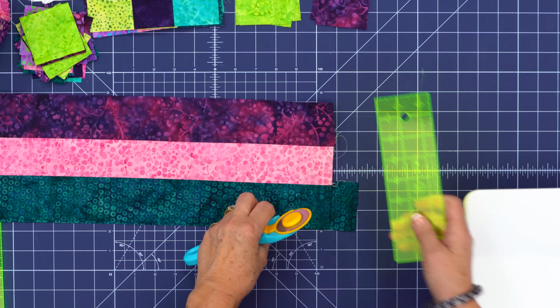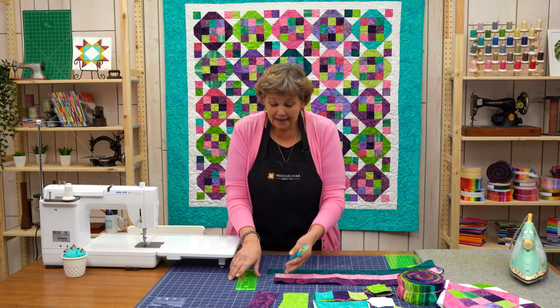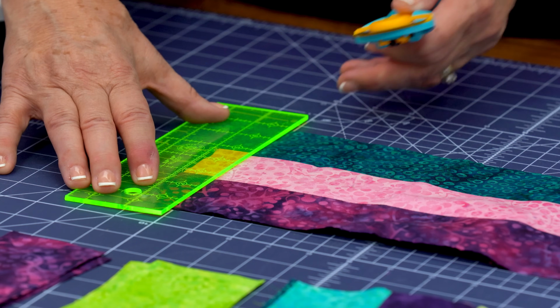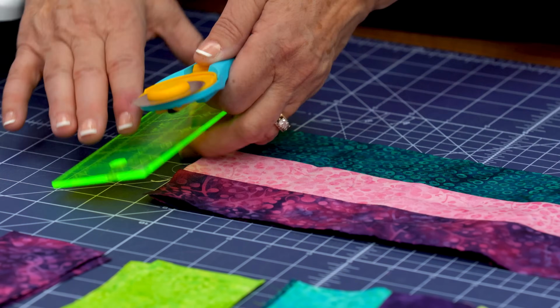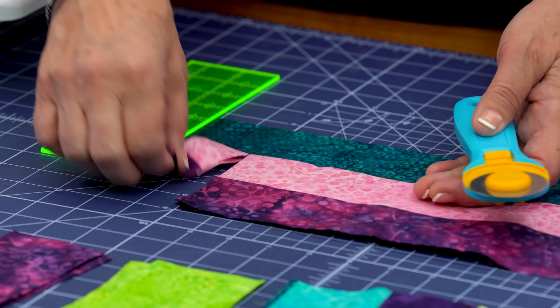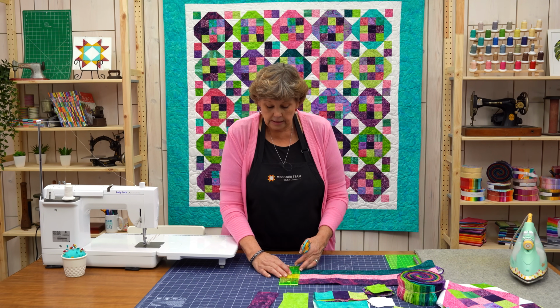It's interesting to me that fabrics come all different lengths. You know, I feel like they're on the same machine to make them, but they do come different lengths, and so sometimes you have one sticking out like this, and you just want to make sure you've trimmed these all straight. So I'm going to start here and trim that off, straighten up my line, and then I'm going to come over here and I'm just going to cut these in 2.5 inches.